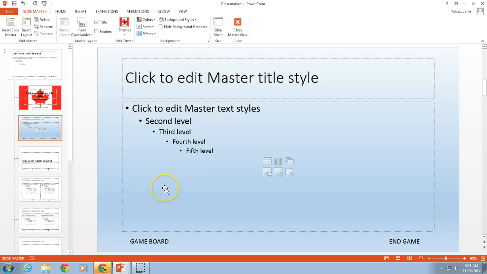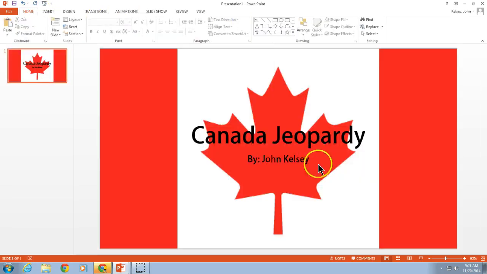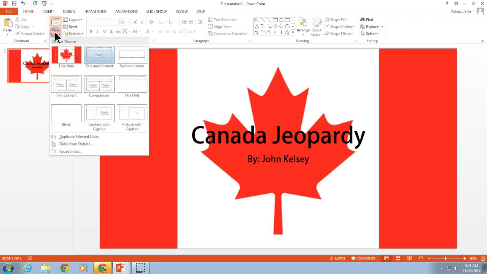Then to get out of this and to begin on part 3, I'm going to go ahead and exit out of the Slide Master. I click on the Slide Master tab, click Close Master View, and that will now bring me back to that original slide that I created, but now you can see it's formatted, and I'm ready to move on to part 3, where I will be inserting my additional slides, and you can see here now my slide layouts are formatted the way that I just created them on the Slide Master.